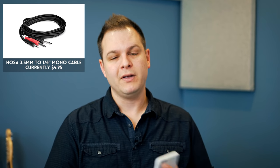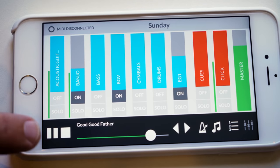All you need to run multitracks is a cable that goes from the headphone out on your iOS device — note: if you're running an iPhone 7 it doesn't work because you don't have a headphone out. It's an eighth-inch or 3.5 millimeter stereo male to two mono quarter-inch male ends. The left side is going to be your click track and cue track, and the right side is going to be your tracks. You just run each of those into open channels on your board, and within the Prime app you can mix the multitrack however you want.